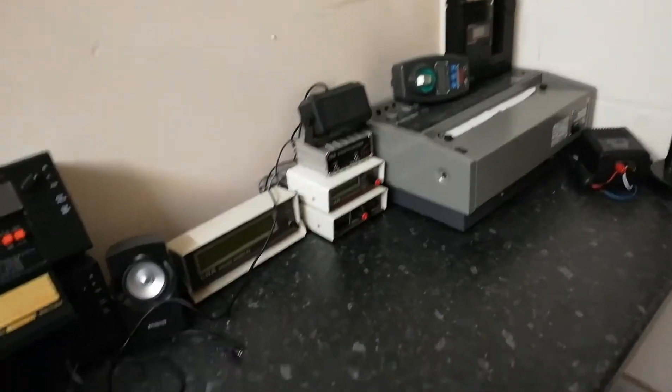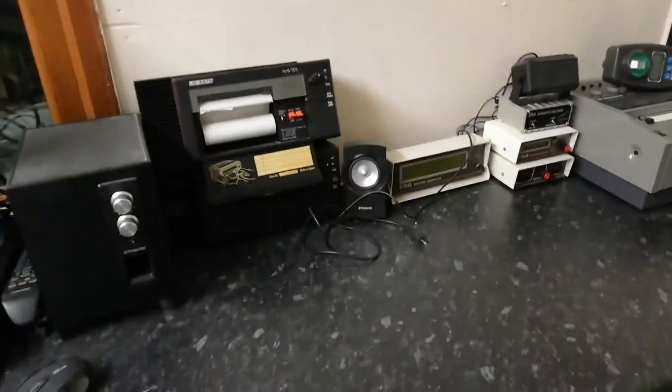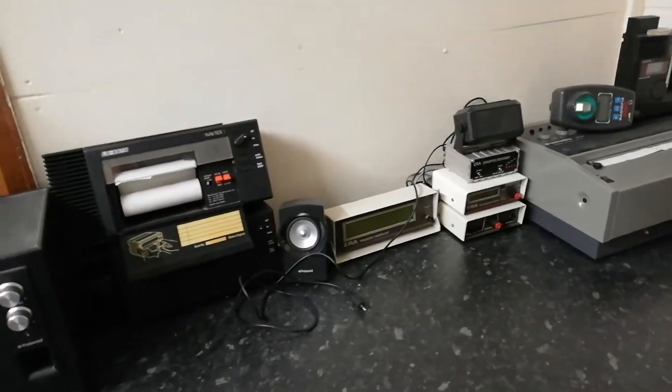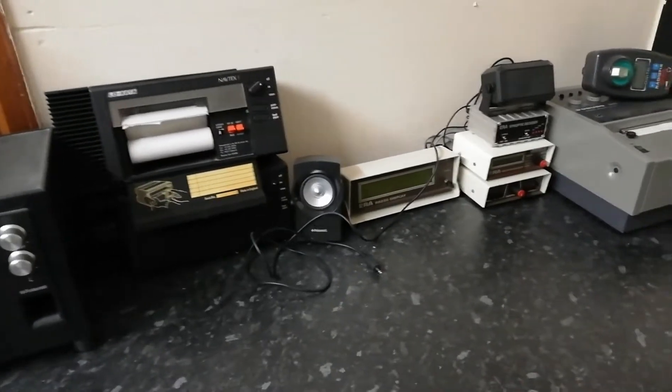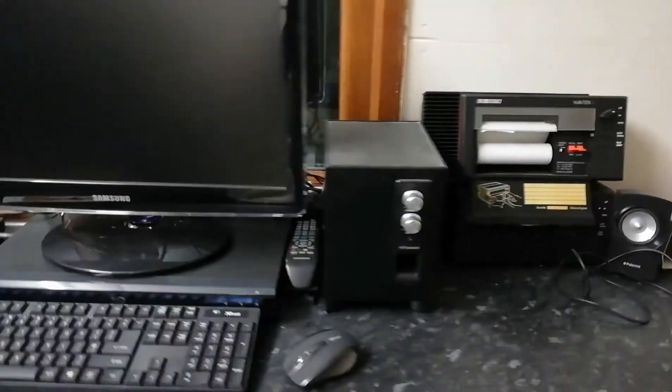We need to get some printers for navtex and other equipment. We've got to put a big antenna mast outside with a Wellbrook loop on it — we've got a rotator for it. We're also putting up some VHF airband antennas which are directional, on a motor and rotator. We're going to get into SDR as well, with reviews of radios — nothing too expensive, stuff that anyone can really afford, including portable radios.